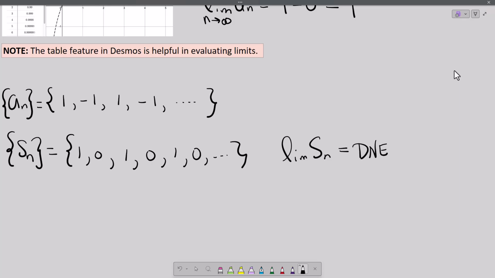Often, if it does go to infinity, we would write equals infinity. We only write DNE if we can't be a little more descriptive. Like if the limit is infinity, that does not exist, but we usually write infinity because that describes how it doesn't exist. So this tells us then that this series would diverge.